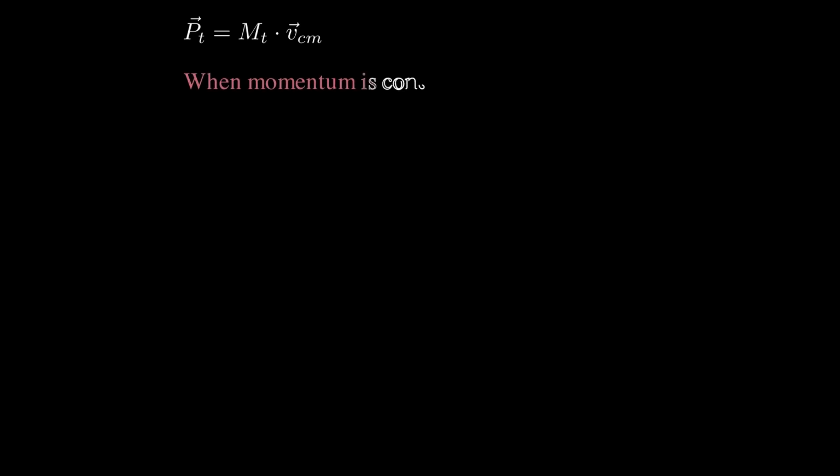We will now move to the next section. Here, we will understand how the system behaves when a net external force acts upon it. In the preceding section, we derived the expression for the total momentum of the system. When no net external force is applied to the system, its momentum is conserved. Therefore, the derivative of the total momentum is zero. However, when a net external force is applied, the momentum of the system in the direction of the force is not conserved. We can express the rate of change of momentum as follows.